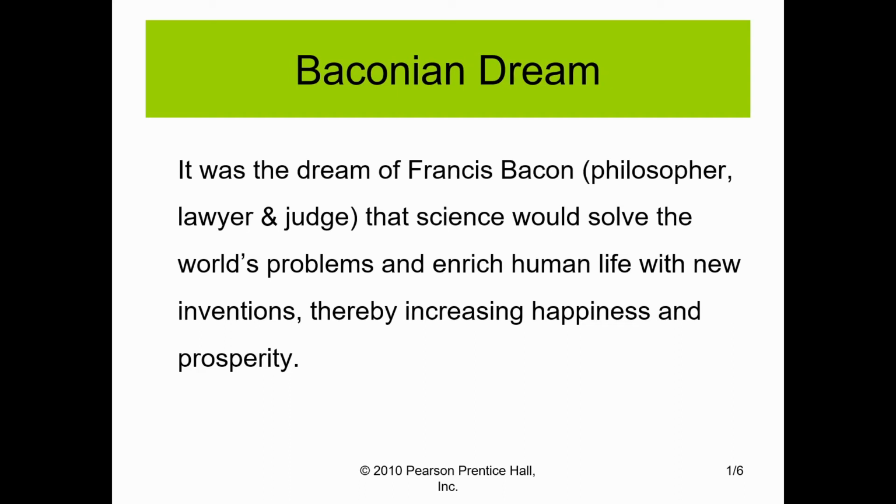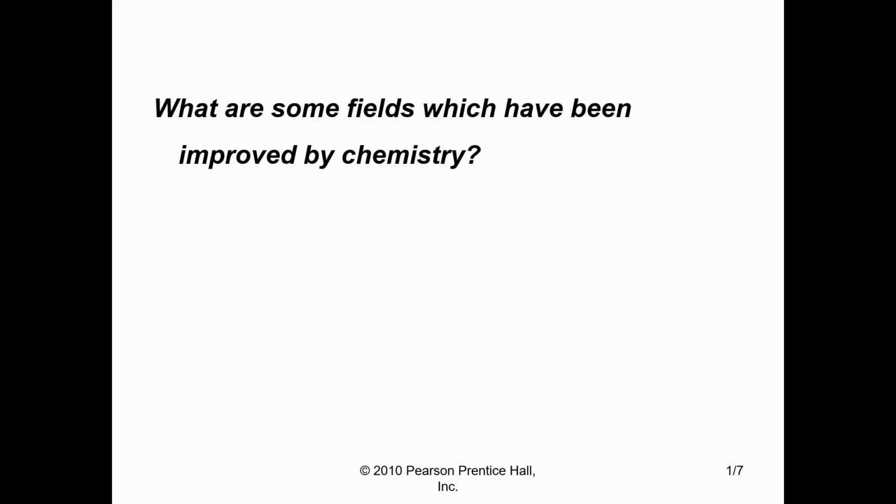A more modern approach to the scientific method and scientific knowledge originated with Francis Bacon, who was a philosopher, lawyer, and judge. The philosophy that he preached was that science would solve the world's problems and enrich human life. He thought that scientific knowledge could only be based upon inductive reasoning and careful observations of the events in nature. This approach could be achieved by the use of skeptical and methodical approaches where scientists could avoid misleading themselves.